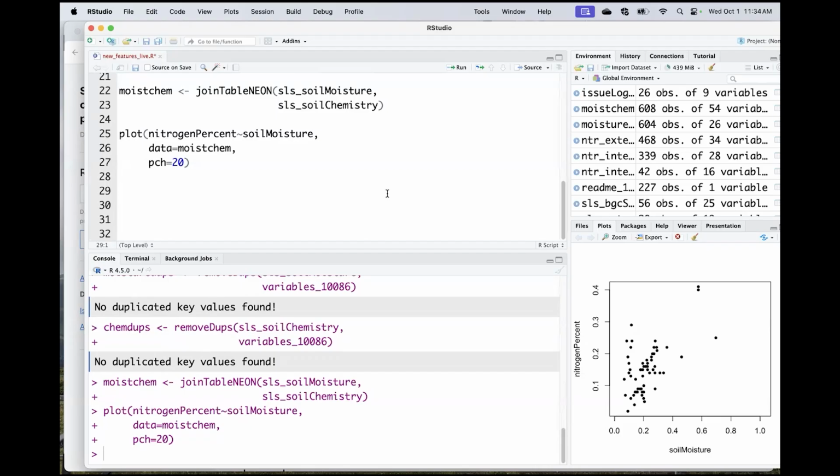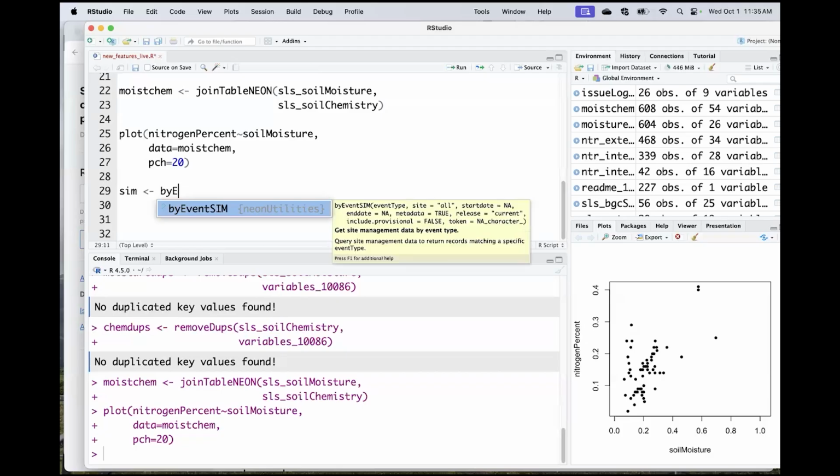So what we're looking for in this particular tutorial is fire. Soaproot Saddle is in California. We know there have been a lot of fires in California. Let's go and find out, have there been fires at Soaproot? So we are going to call this object sim. That is just the abbreviation we use for the site management data.